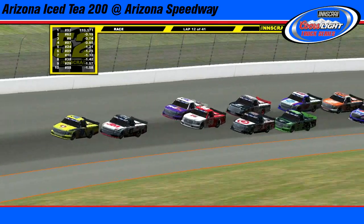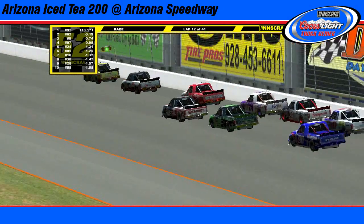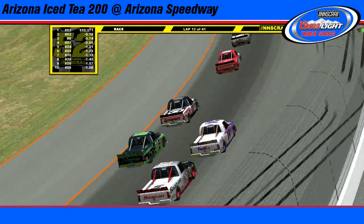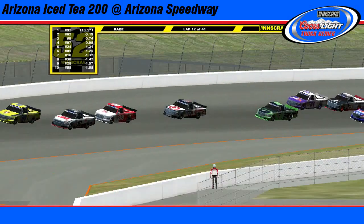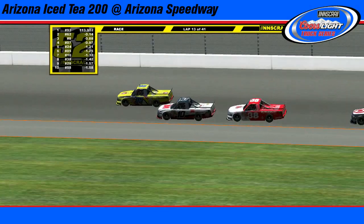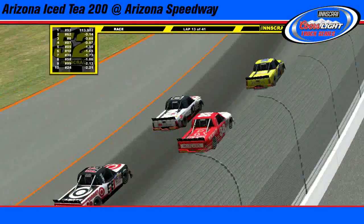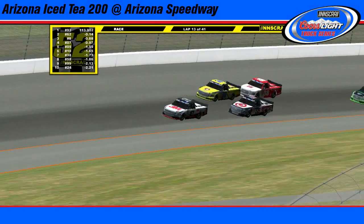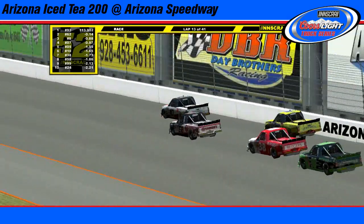H Alonso battling back there in the 38, and then you've also got Gatlin Downey, good run for the 58 right now. The last time by, he was scored in 10th, but I think he moved up a little bit higher than that. Roger Ray in the 99 is right behind him, and then here comes Preston Plourd, that 96, also trying to crack up into the top 10, as we have a battle now for, I believe, 6th place between Colano and Ormond. Alonso and Downey are now in this group as well. Colano will move by for the spot, move himself into the top 10, and Downey now moves into 6th.